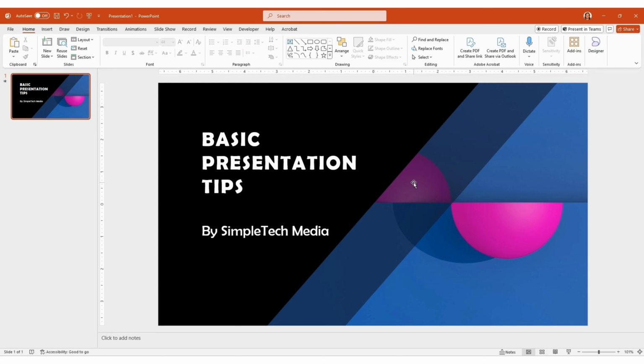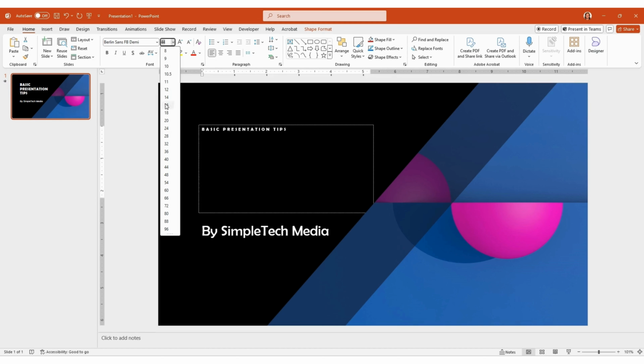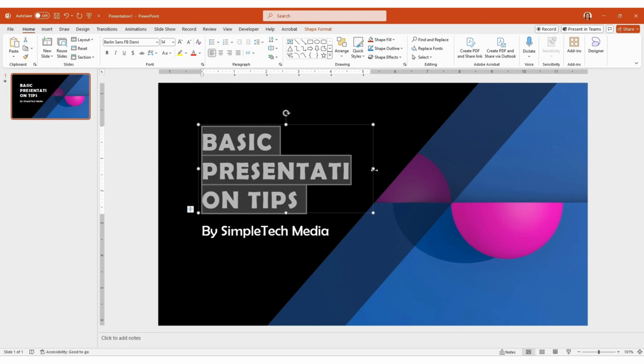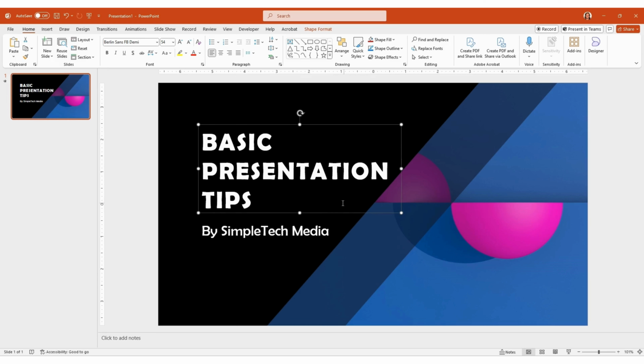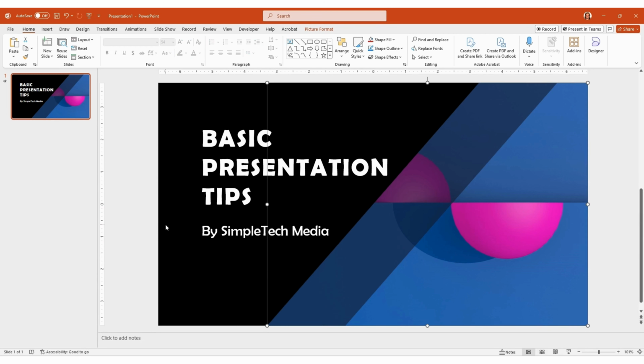So I found a family of fonts there that I'm going to use. I'm using Berlin Sans FB Demi for my title. It's a little bit of a thicker font, and then I'm using Berlin Sans FB. It's the same family of fonts. You'll notice the similarity in the name there, but it's not quite so thick. So I've decided to use Berlin Sans FB Demi for my titles and headings, and then use Berlin Sans FB for everything else. And so you'll see me use that as we go through this presentation.